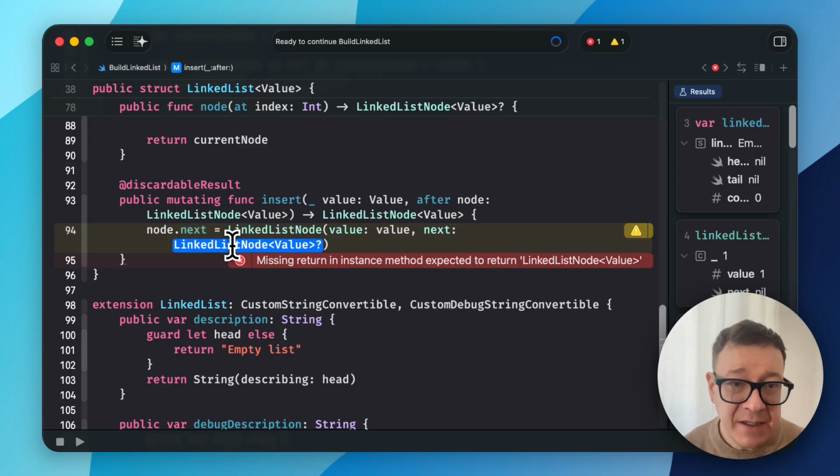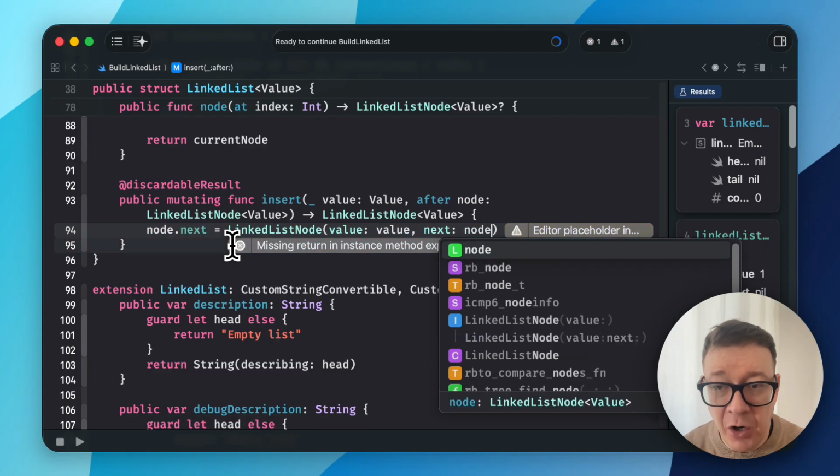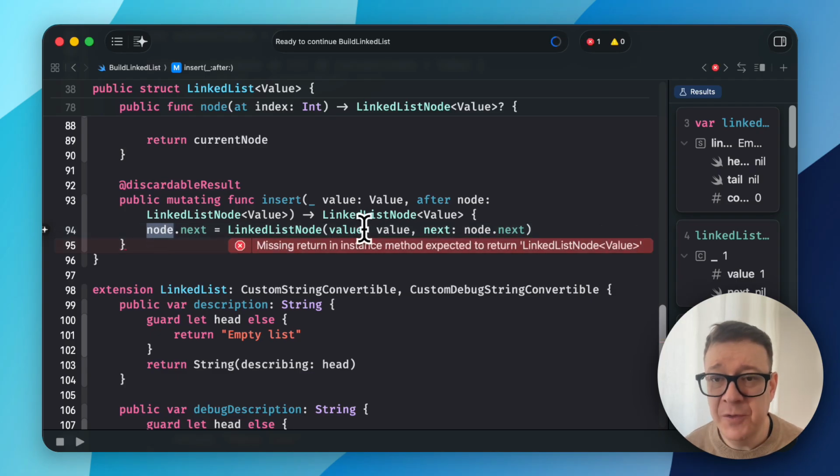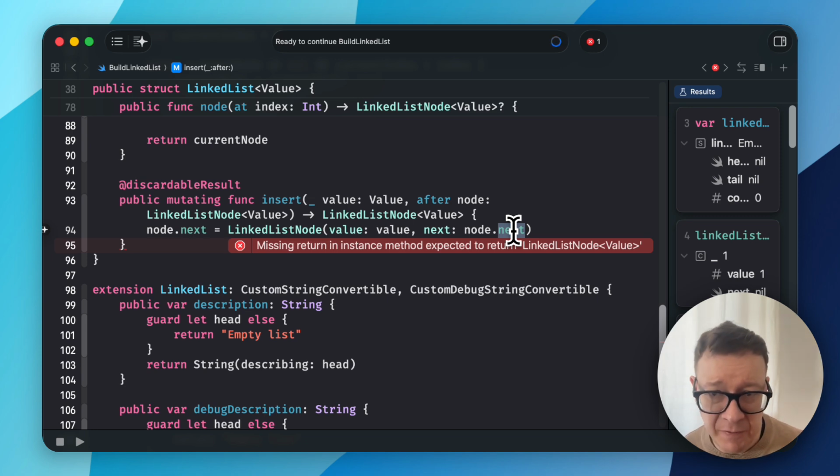So the next is actually going to be the node dot next. Now, this one is actually 2, the value 2, this is 5, and then the node.next value is 3, if we take a look at the example that I was providing at the top of my file.